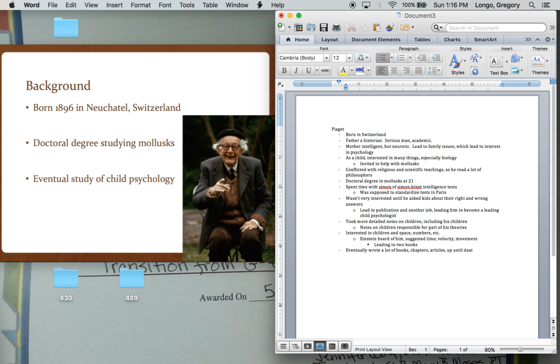Piaget is undoubtedly the greatest developmental psychologist of all time. There's a reason we're starting off with him, and we're spending more time on him than any other topic this semester. He's definitely the number 1 guy in psychology, in developmental psychology, one of the biggest people in all of psychology, and hopefully you'll gain an appreciation for that, why that is, over the course of this lecture.